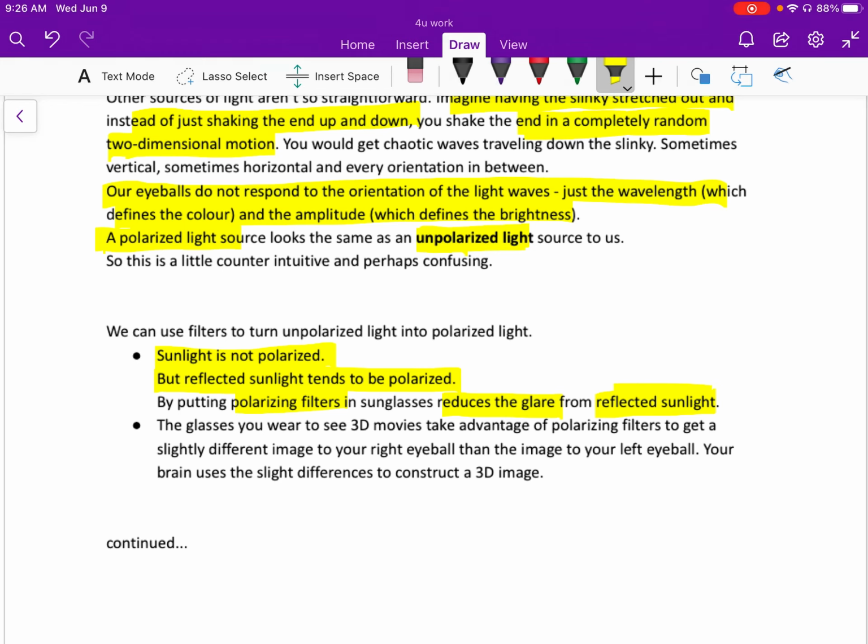More complicated, if you go into a 3D movie, they put a lens in front of your right eyeball that's a little bit different than the lens in front of your left eyeball. So that when the light from the movie screen bounces into your eyeball, the image to your right eyeball is slightly different than the image to your left eyeball. And one of the deep things that your brain does when it's making images is look at those slight differences between what your left eye sees and what your right eye sees to construct 3D. So by being clever with how they film and project the images and then using polarizing filters, they can send a slightly different image to your brain from your right eyeball than what's going to your brain from your left eyeball. And your brain can put that together to see 3D even though you're looking at a 2D screen.